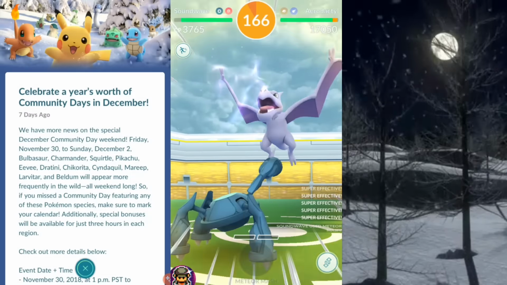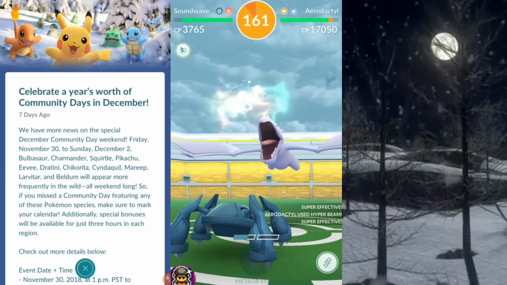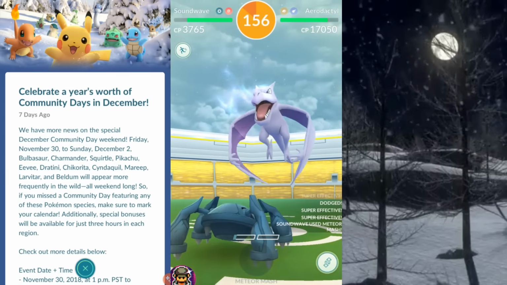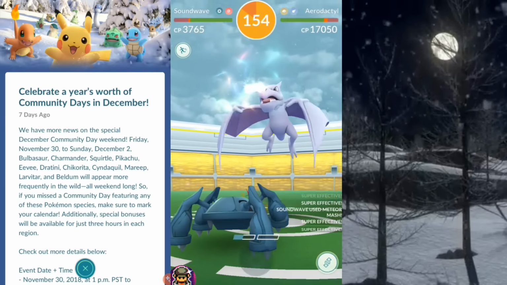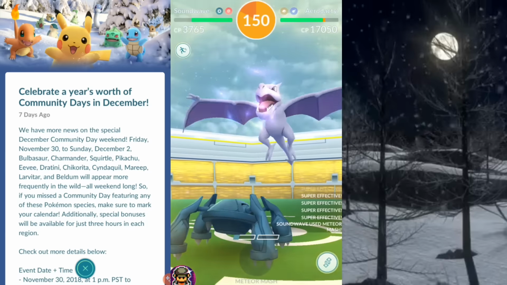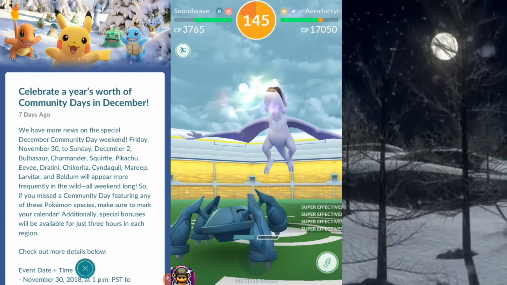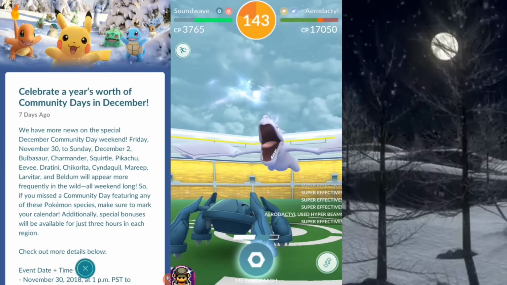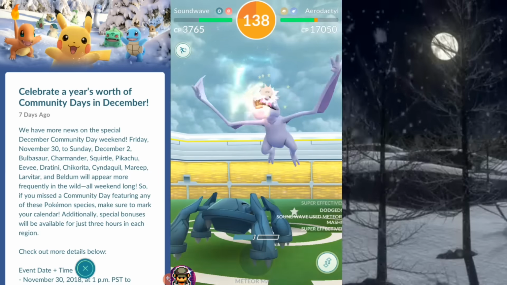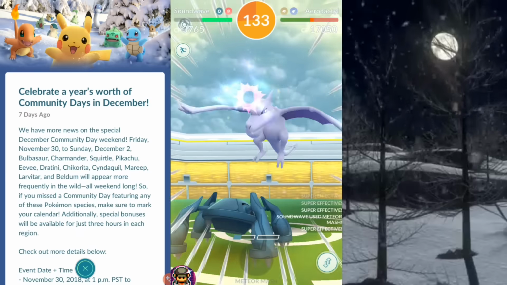Also, in 2 days, November 30th, we have the next Community Day happening featuring all Pokemon from 2018. So the best way you can prepare for this is collect those Ultra Balls, I suppose, Golden Raspberries maybe if you need those as well, and stock up on the most valuable Pokemon. I say you're going to want some Charmander candies, Larvitar candies, Bulbasaur candies for sure, Dratini candies, and mostly of all, Beldum candies for that Metagross Meteor Mash because, well, personally, I think it's going to be the best one out of all of these.